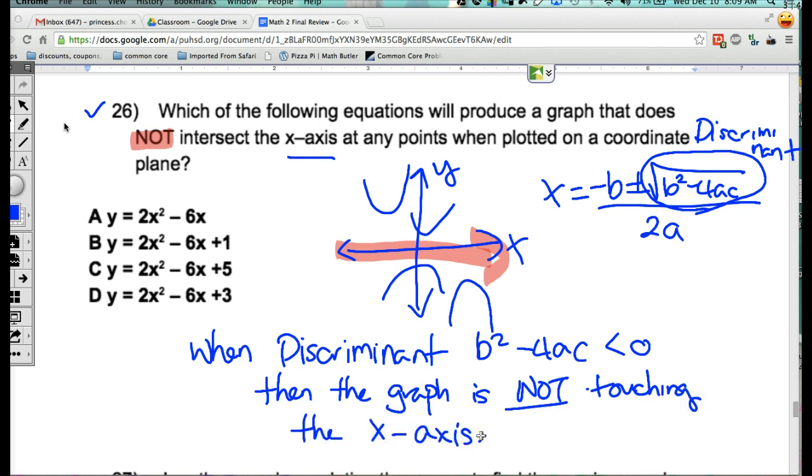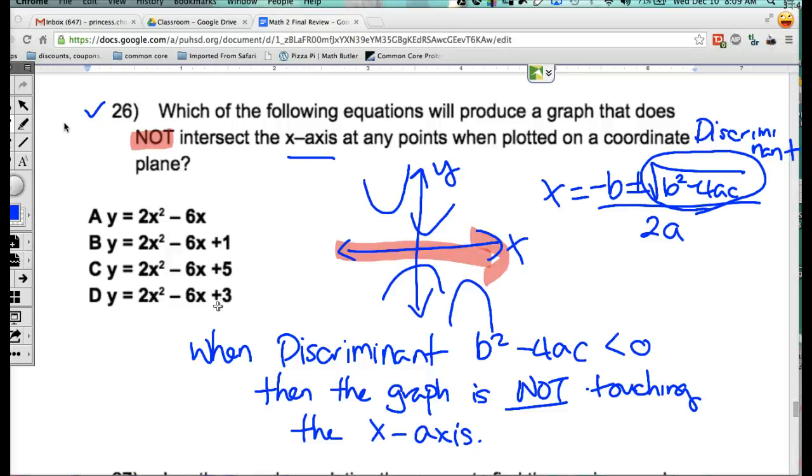Okay, so that's the only thing you have to keep in mind when you solve the problem. And the test is really cute. They're trying to trap you, right? So I'm giving you an example right here, but this is exactly what they do on the test. Look at the equations. They look exactly the same. One is 2x squared minus 6x, and then the next one is the exact same, but then they added a 1 here. Over here is all the same, except this one is now a plus 5. And everything is the same, except now this is a plus 3. It's like a trick, okay? So what you gotta do is figure out a number that if you plug in, you will get a negative for your discriminant, okay?